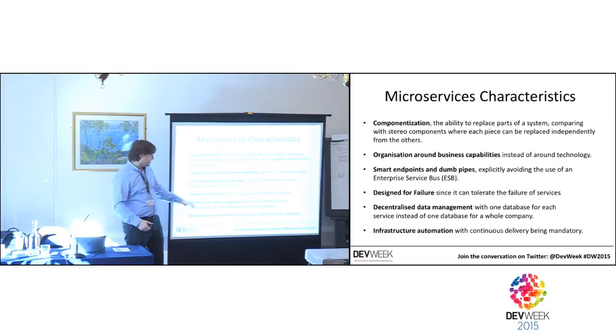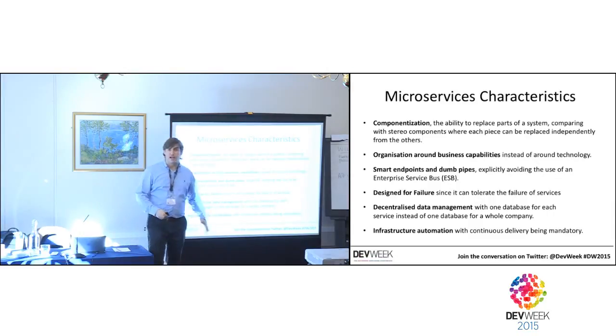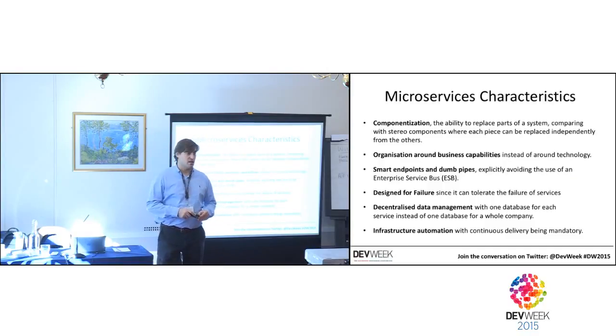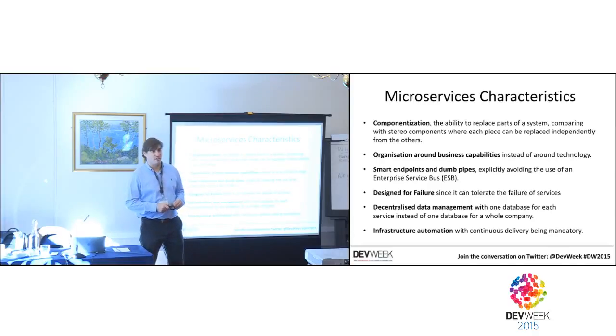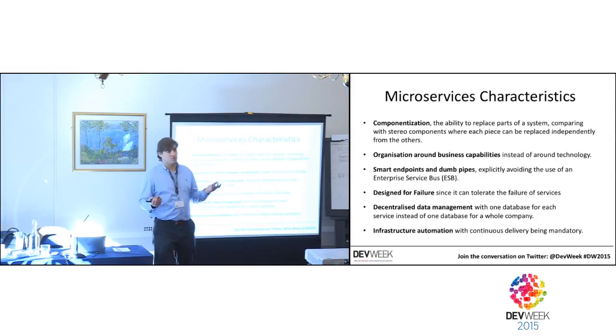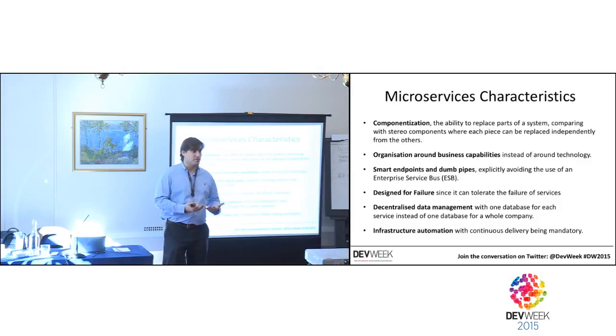That's one of the parts. Decentralized data management we saw here. Every single one of them uses its own data. And infrastructure automation. This actually makes it very easy to do automation. So one of the things, microservices come with a very interesting newborn thing, which is containers, containerized. Have you heard about application containers and things like that, like Docker, Rocket, Cloud Foundry has Warden, for example, Microsoft, even worker roles can be leveraged as a small container.